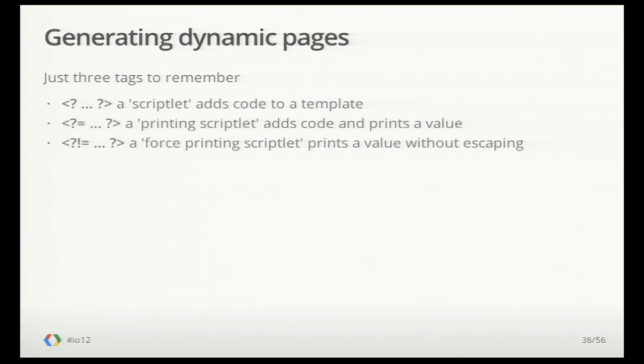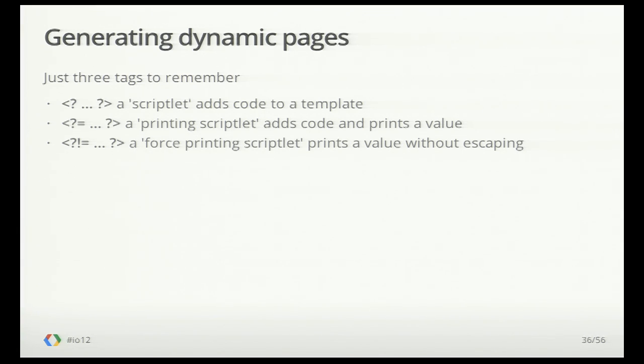It's the question mark equals tag. We call that a printing Scriptlet because it runs some code and also prints out a value into the stream. So this is the easiest way to get a value from your server code into your dynamically created page. And finally, there's a force printing Scriptlet, which does something about escaping. And I'm going to not explain that now.